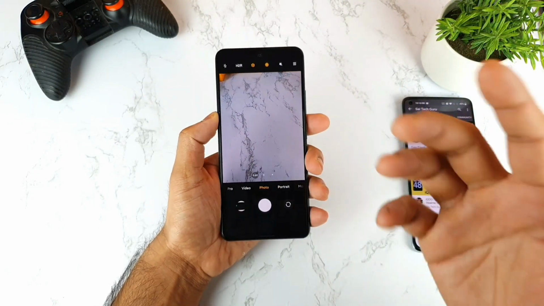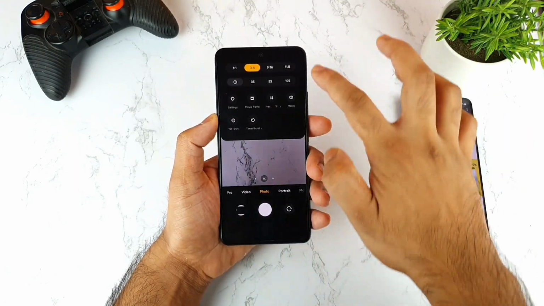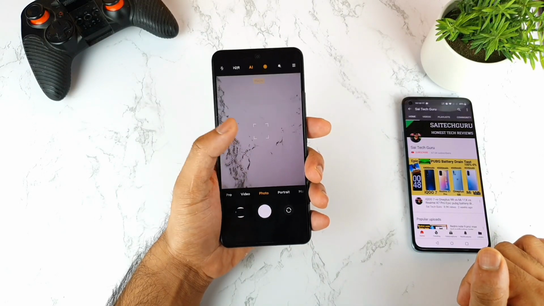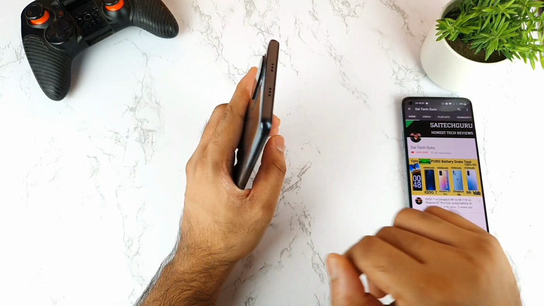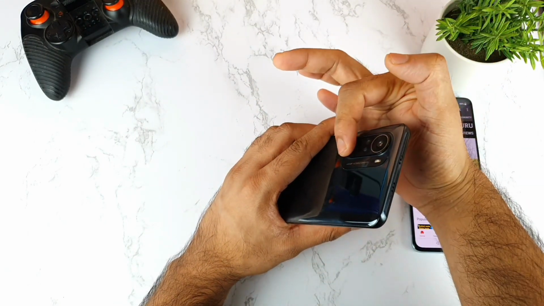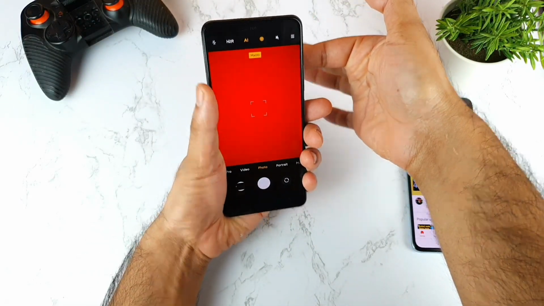Next, let's move to the macro lens. If you want to go to the macro lens, you can select the three lines and then go to the macro sensor. Now the macro sensor will be turned on, as you can see, macro mode is on. The macro lens should be the third lens, which is at the bottom. Let me close the bottom lens. As you can see, friends, right now I'm closing only the bottom lens, and it is clearly getting closed, as you can see.